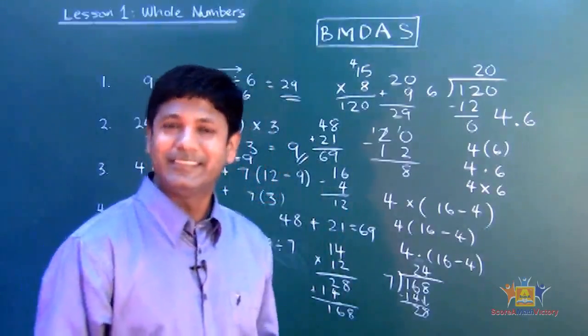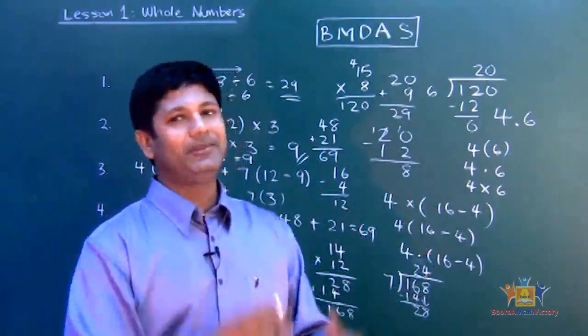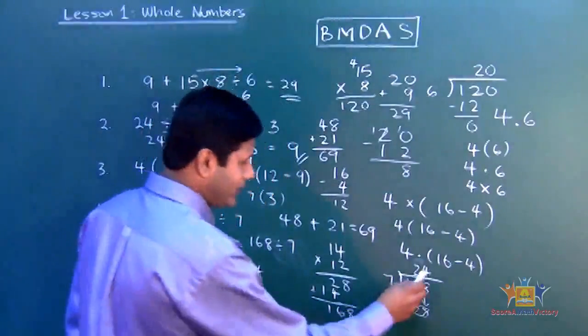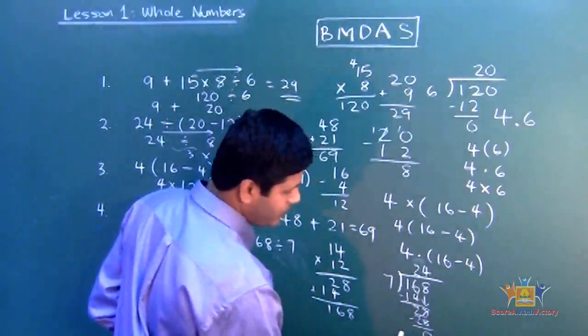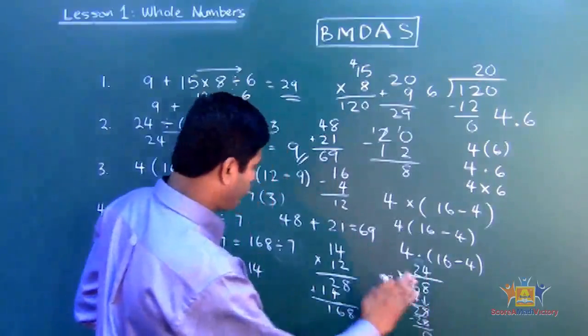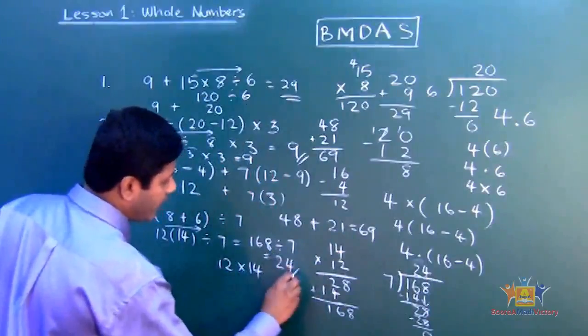See that? Timetable comes handy, isn't it? This I told you from day one. Make sure you know your timetable. If you didn't know your timetable, naughty, naughty, naughty. Alright, 4 times 7 is 28. Okay, when we subtract, it gives you 0, you're done. There's no more digit to bring down, so you're done. So that means 24. So the whole answer is going to be 24 for the final answer, right there.